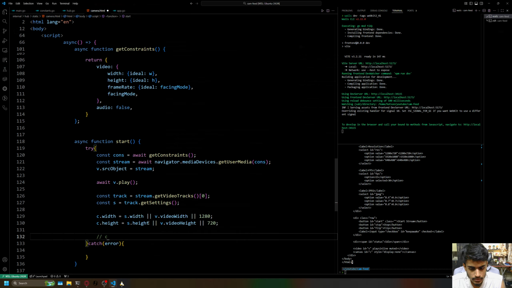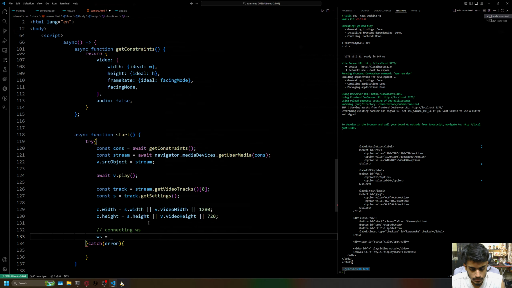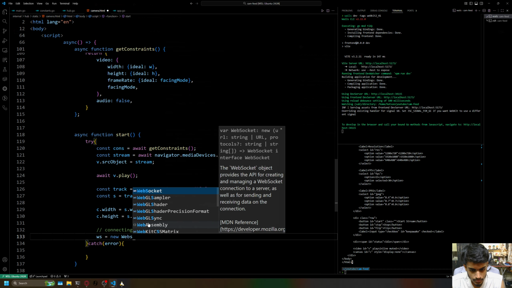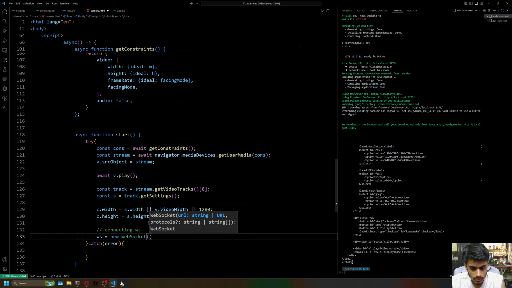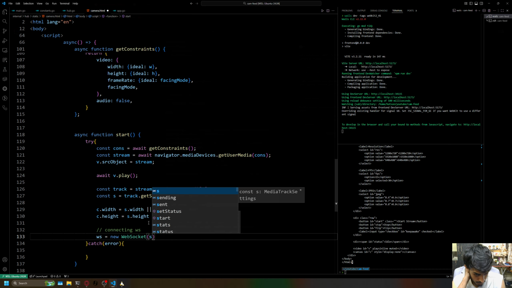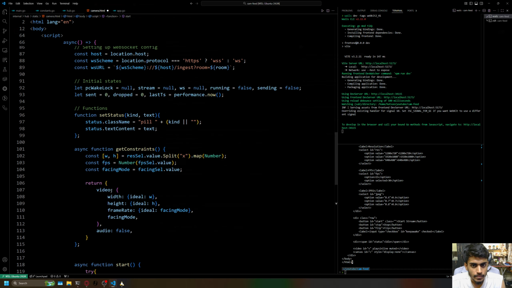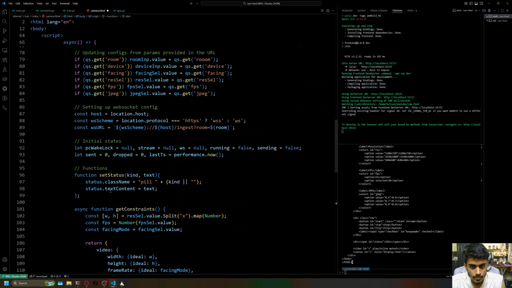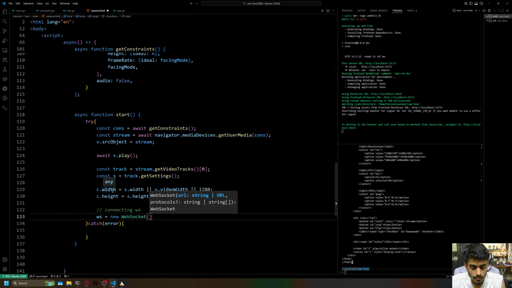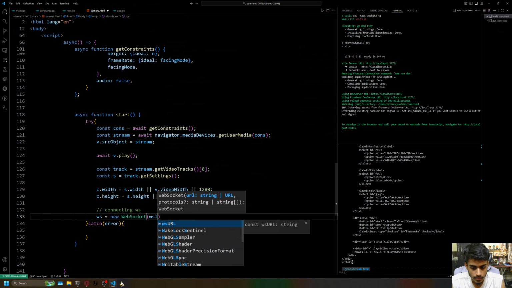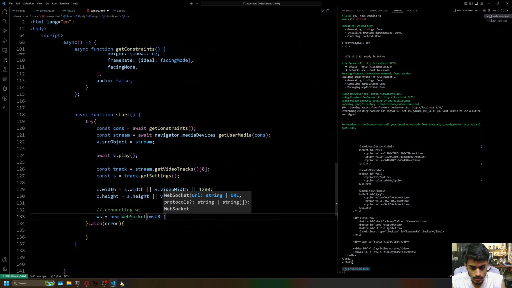Cool, now let's try connecting to the WebSocket. Okay, so new WebSocket, with the WS URL.